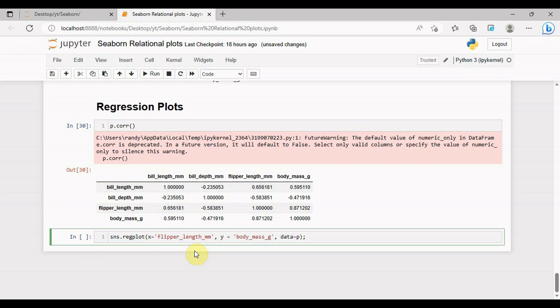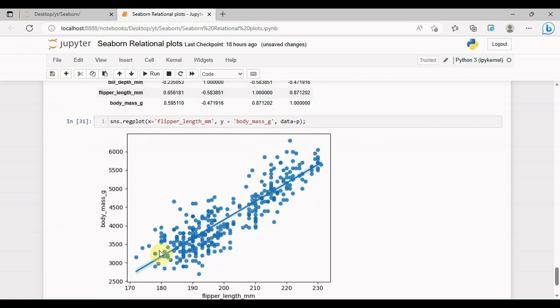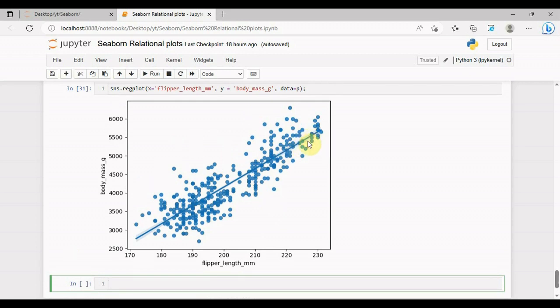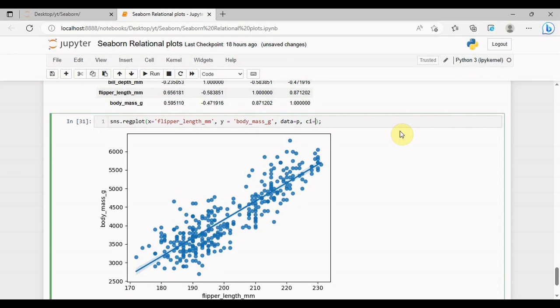Let me add a semicolon and run that. And you see we drew a regression line, or the best fitting line, inside of our scatter plot. And I'm not sure if you can see, but there's a confidence interval, like a light blue coming out of the line. And if we don't want that, we can set the ci to none.